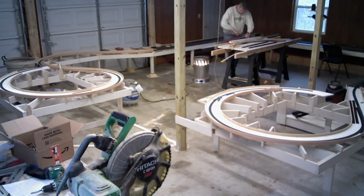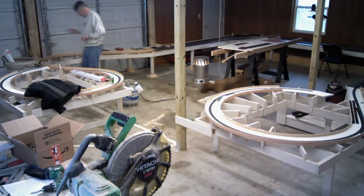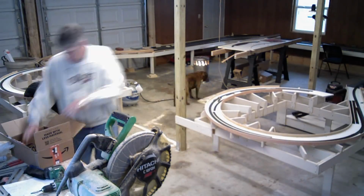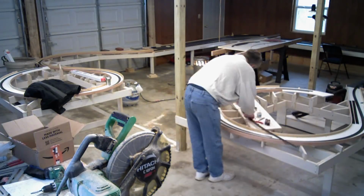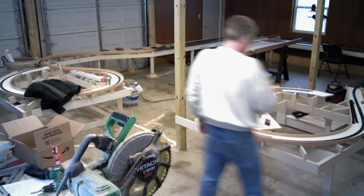So that staging yard took me about 1.5 days to lay all the track. And now I'm moving around to the approaches around the helixes. Get the first lap of the track in both sides before I continue with the bench work.